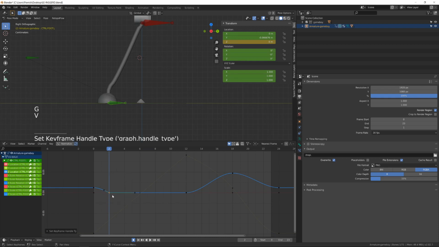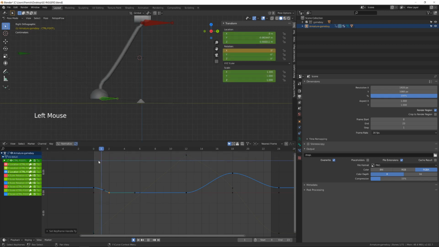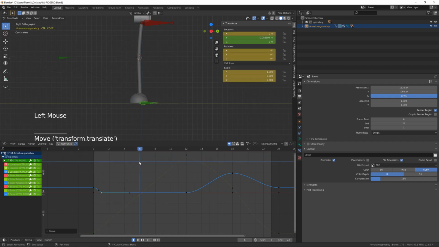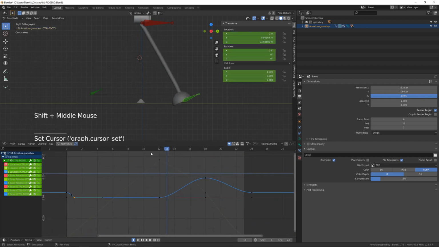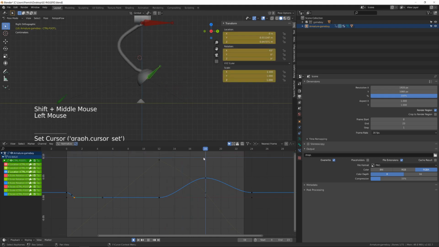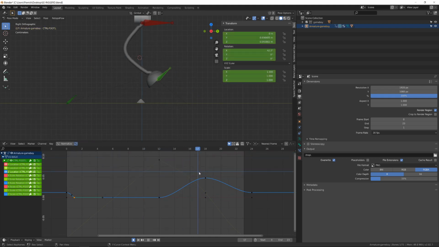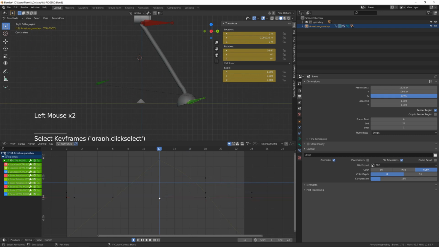Then animation is also a matter of feeling. Here I feel like it should be better than if I was offsetting the contact on frame 1, so I do offset this keyframe. Now when the foot will leave the ground, I'd like it to raise a little faster, so I will also switch this one to vector, the Z curve, and I also would like the foot to extend a bit backward whenever it's leaving the ground.